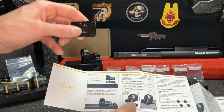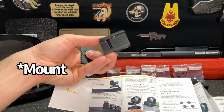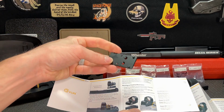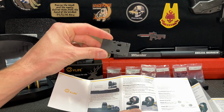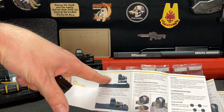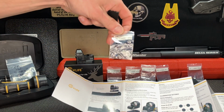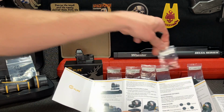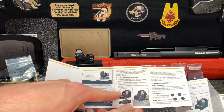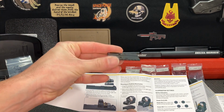Now the problem is, whenever you screw those shorter 9 millimeter screws into here, you get, again, maybe a quarter to a half turn before you just completely run out of thread engagement, and that is not enough. Now what I did notice is the screws that mount it directly to the Picatinny rail section are plenty long, and you can see they don't stick out of the bottom at all. They're perfect when you mount it to the included, which I like, the included RMR plate. So essentially the 632 by 9 millimeter screws that they include can't be used for anything. It's these screws right here. They're too short for the plate, so they may as well not even include these, or just include a second set of the 10.5 millimeter screws, because these screws that are in here work perfectly with this MOS plate.